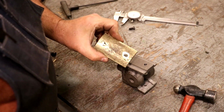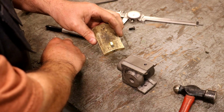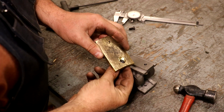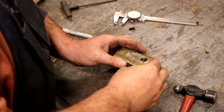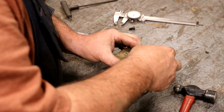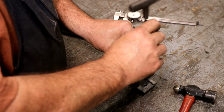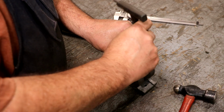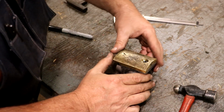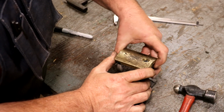All right, let's see how we did. There's our slot. Screw hole goes to the bottom. Our 1/4 screw fits through there. We got a little bit of a slot in there, which is just what we want. And let's put it on there and see how it does. All right, we're almost bottomed out there. I got a little bit of room, and we got some adjustment in there. That's just what we want.